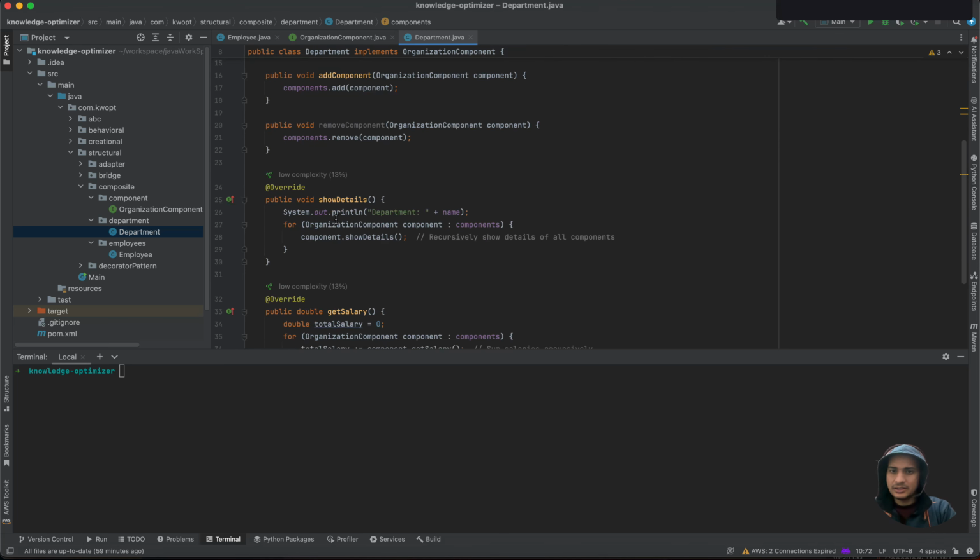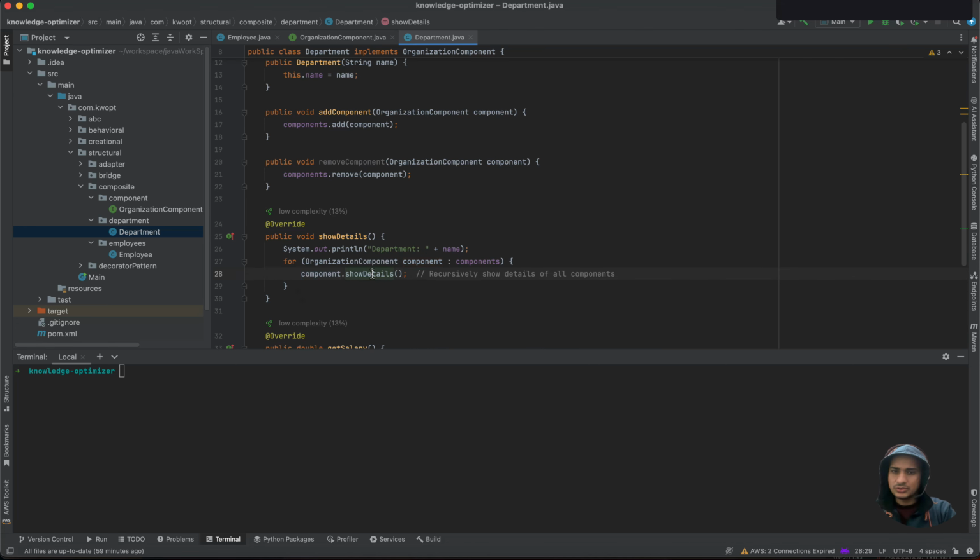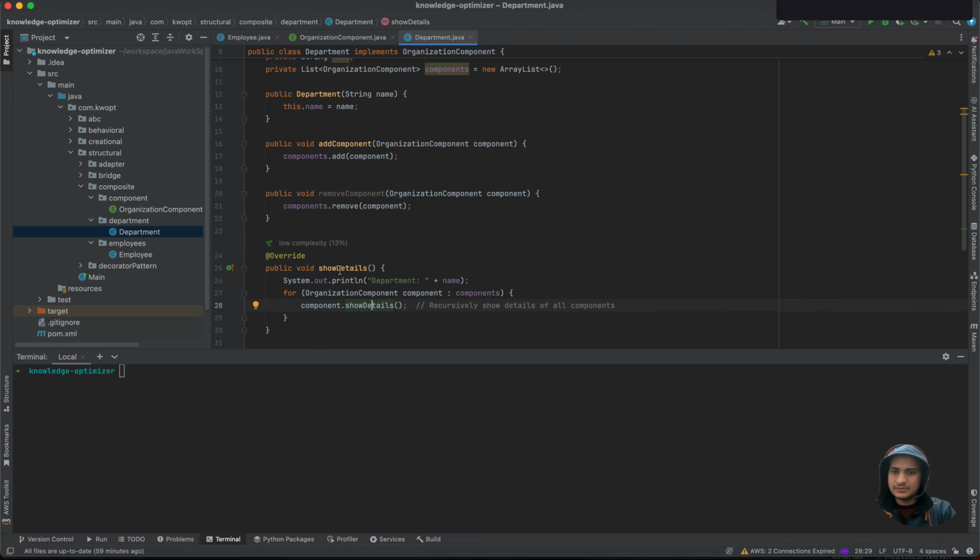We do that recursively. I am just calling show details. Further, show details will call this, and it will iterate over it till you reach the leaf node. The main idea is that it organizes everything in a tree data structure, and the leaf node will be the actual object you are looking for.